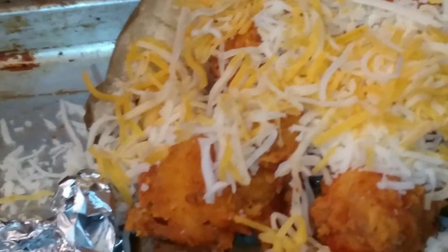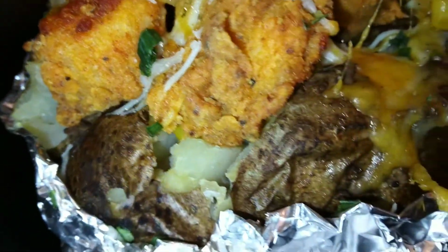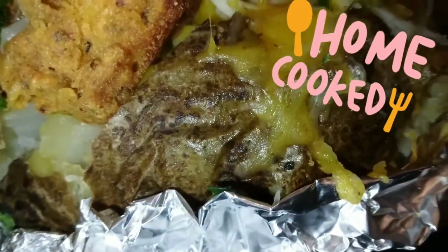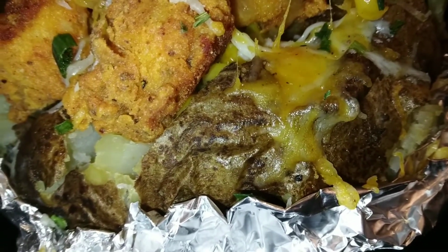So y'all, what I'm about to do is put this under the broiler, you guys, okay? I'm not rebaking it. I'm putting it underneath the broiler just until my cheese is ooey gooey. All right, YouTube fam, here we go. You got that cheese. Why would that cheese be dripping over the side like that?